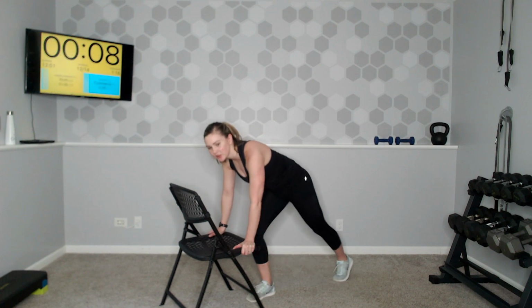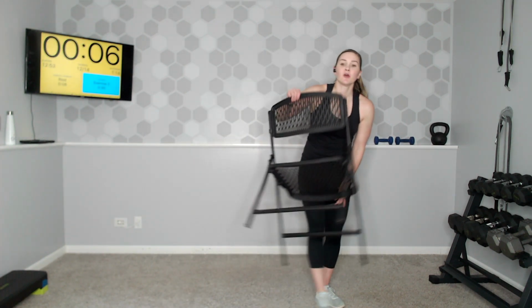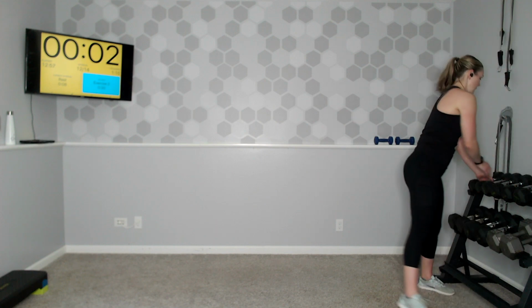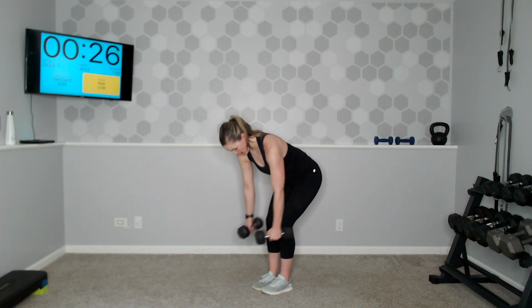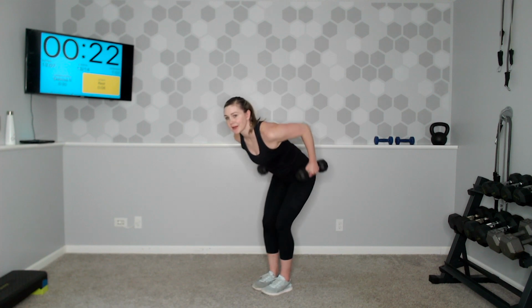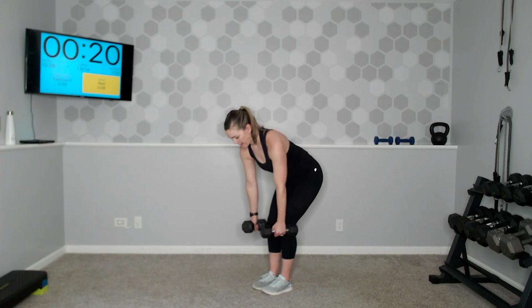5, 4, 3, 2, 1, yes, we're going to rows. Double arm the whole time if you can. Let's go. Still two counts in each direction. Take your time. Make them count.